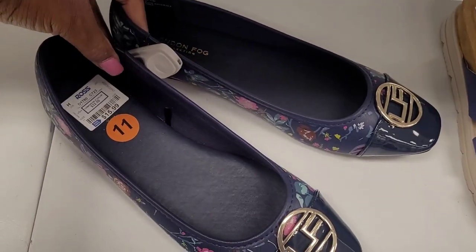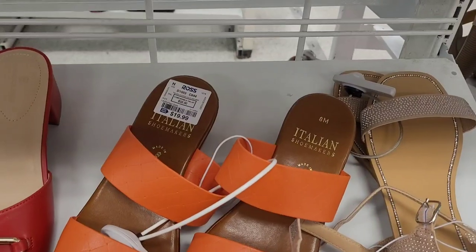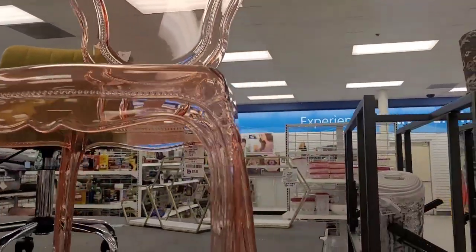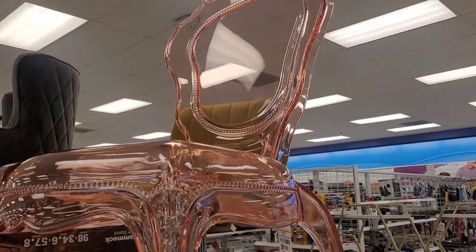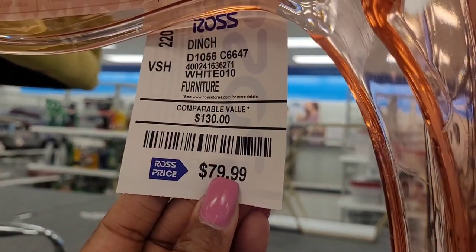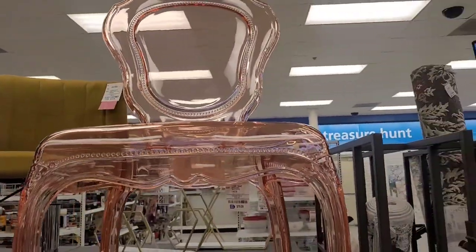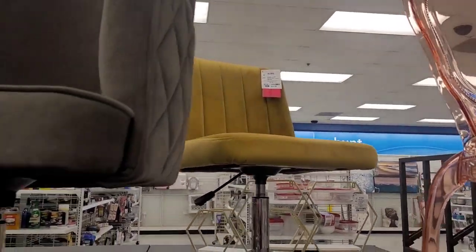I like these — size 11, 11 to 13 over here. Y'all see those? They are jamming in here, y'all. Let me get them together — y'all see those? Those are cute. I like London Fog items. Ooh, Italian — look at these, $19.99. Y'all see these? These are pretty and nice for summer, really nice. Right here — look at this, I had seen this on the sites and now I finally get to see one in person. Let's see — $79.99. Y'all see that? That's cute. They do have a clear one as well. Oh, this one back here is $59.99. And this one — $99.99, I like that.